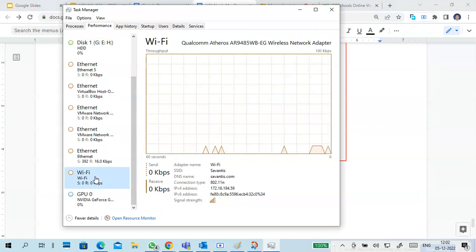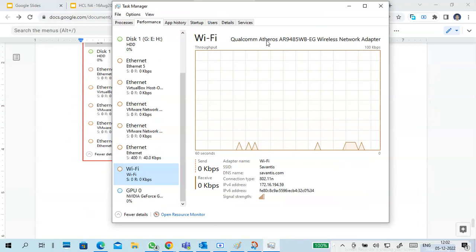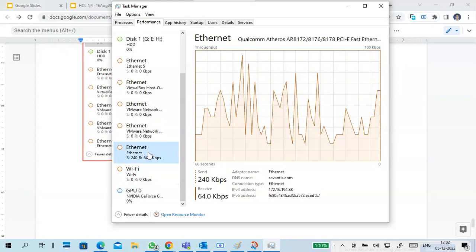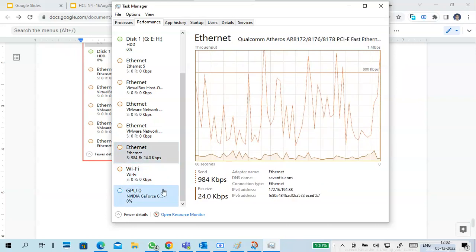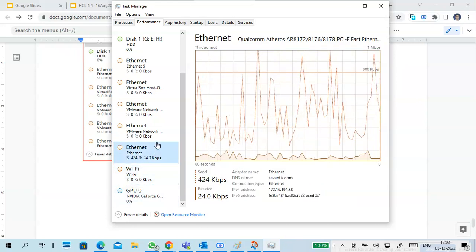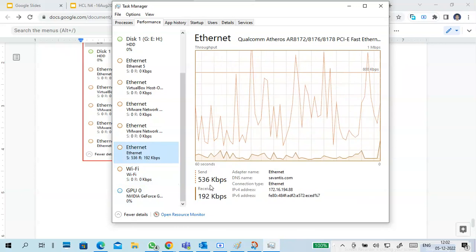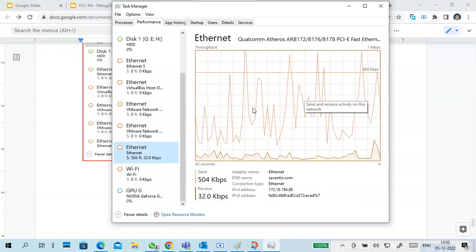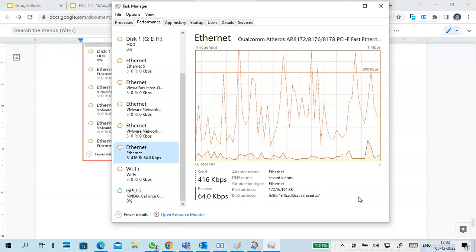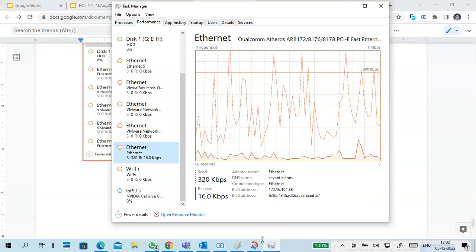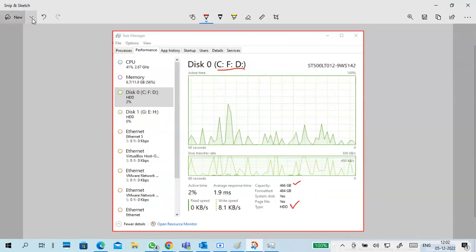Okay, guys, this is my Wi-Fi. If you see my Wi-Fi, my network information also, you can see my Wi-Fi adapter, my adapter name, my IP address, type of connectivity, and sent and received packets. I connected two things: one is Wi-Fi and also wired. So maximum my network is going through this wired Ethernet only. If you want, I will add this information also.